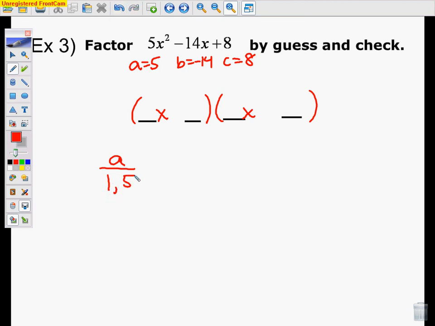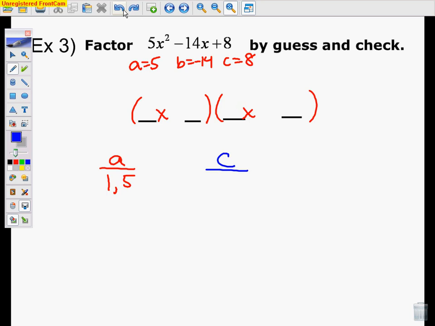All right. Now, the things that multiply together to give you c, well, let's be logical about this, okay? c is positive, right? But we know that it's going to be adding together to give us a negative. When you multiply two numbers together and it multiplies to be positive, the two numbers are either both positive or they'll both be negative. All right? A positive times a positive is a positive. A negative times a negative is a positive. Well, the only way that we're going to be able to get this negative 14 is if they're both negative.